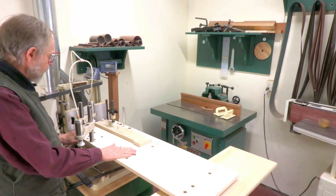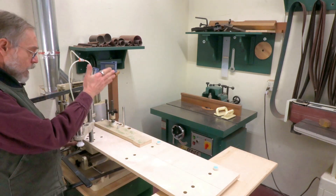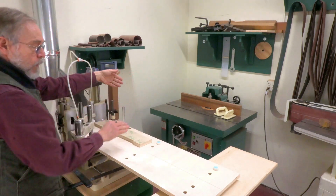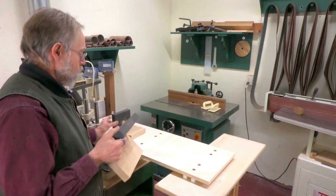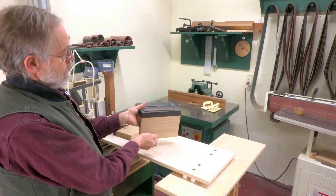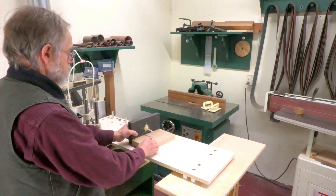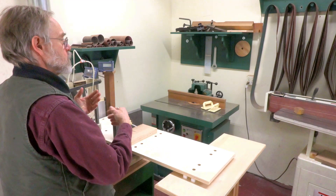Another variation I'm sure I'm going to be making in the not too distant future is an auxiliary table that shoots out in that direction — the same thing, only going out there so I can have support along the long edge of a rail. In the past, when I had a situation where I wanted to clamp something vertically on the multi-router, I had these L-brackets with vacuum clamping capabilities. I would place them on the tabletop and have to fuss with them to get them parallel — registration was cumbersome.